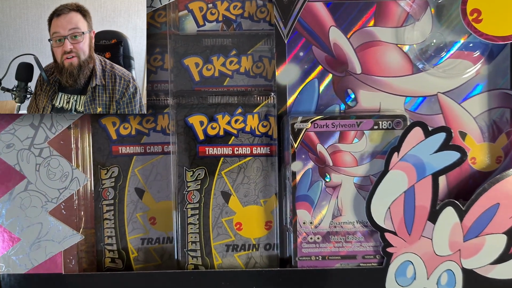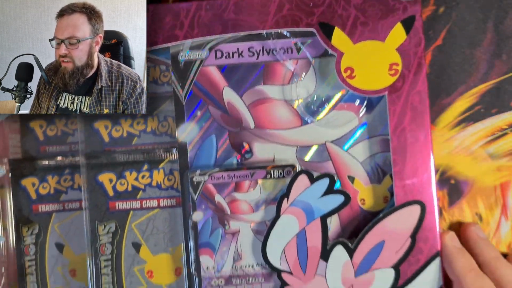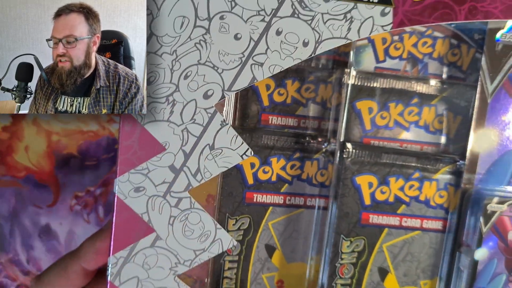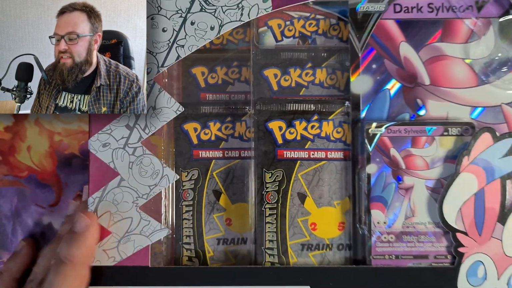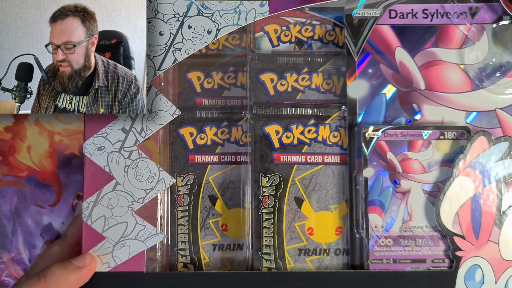So there is the Dark Sylveon V box. We can see it in all its glory. I really like the colouring of this box, and I really like the Celebrations images that they put on these boxes. We can see the 25th anniversary sticker in the corner there, and we can see there are 4 Celebrations packs. There are only 4 cards in the Celebrations packs.